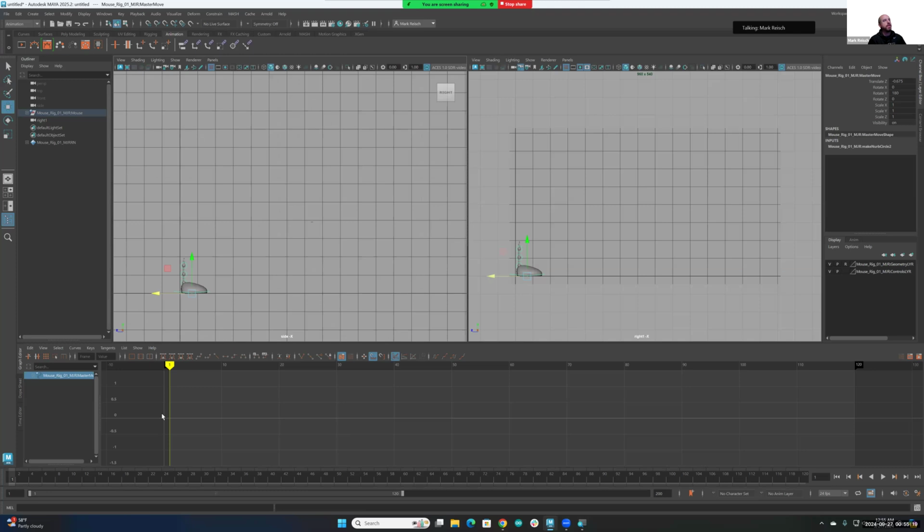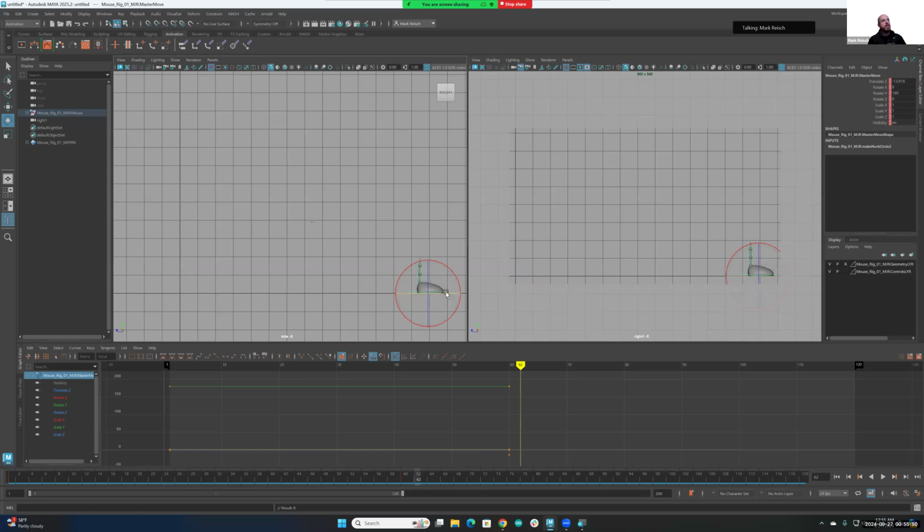So if I wanted to set some keys on this thing, I could go to frame 1 and hit S, and that will set a key on everything there. You need to change some time on there. If this is going to be 120 frames, I could say this is going down 60 frames. Go down to the end, set a key, press S, and maybe a 2-frame turn. So I hit E, turn it around to 0.